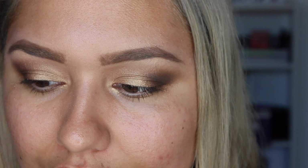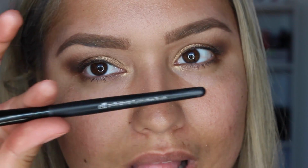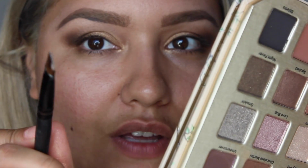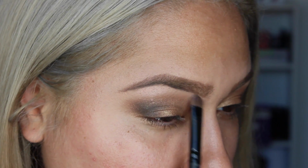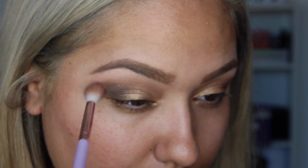For my brow bone, I'm gonna be using the shade Lace Teddy, which is this white pinky shade, with this e.l.f. Professional eyeshadow brush. Again, I don't know if you can see on the camera, but these eyeshadows are very powdery. Again, I'll blend these out a little bit more.